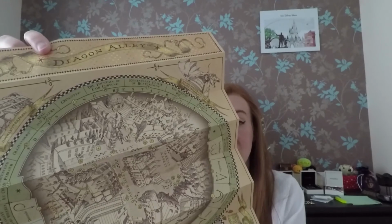So there's lots of different shop windows, not just in Diagon Alley, but there's a load in Nocturne Alley as well, and it's always very quiet down there because I don't think many people know it exists. So go and have a play if you get one of these in Nocturne Alley. Actually can't remember what this cost me, but I think it was about $50. So it's not cheap. I mean, if you had a large family, you wouldn't want to be buying them for everyone. But we shared this between the two of us, and it was absolutely fine.